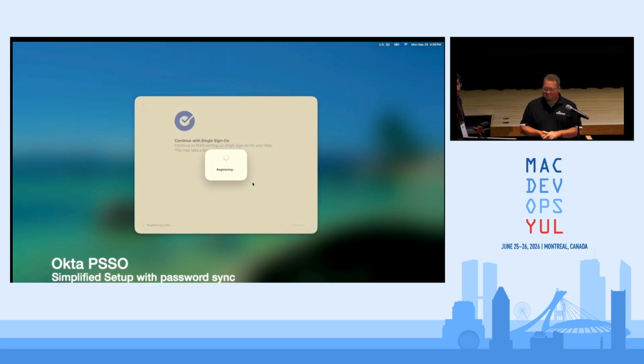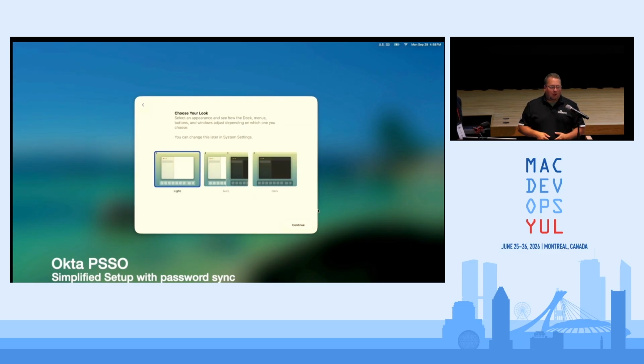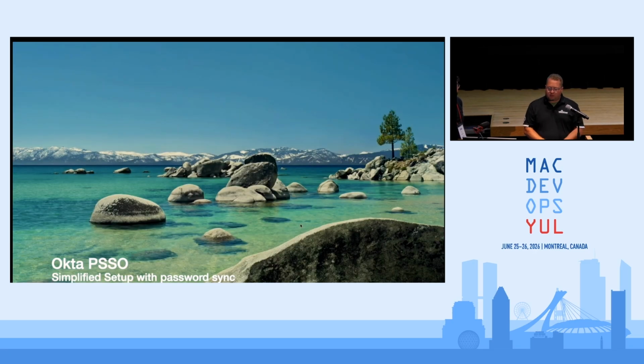Mobile phone not pictured. And now the computer is actually registering with the IDP. So like back in the day, you would bind to AD, or you're binding a Windows computer to AD. It's registering that computer with the IDP, so you could see it in Okta, or you could see it in Microsoft Entra. And then before you know it, we're going to be at the home screen.